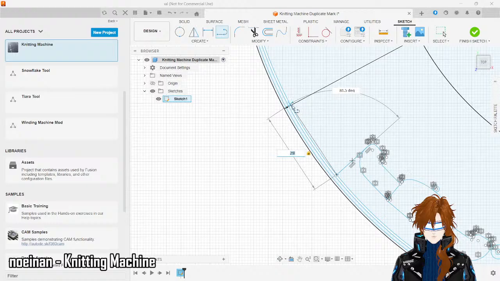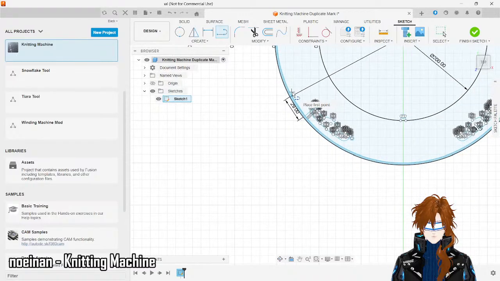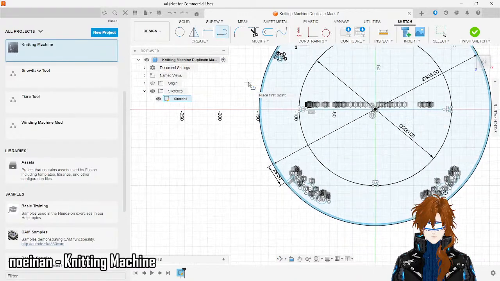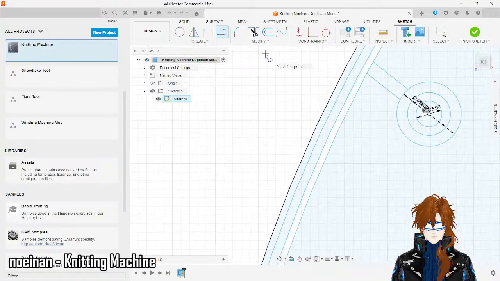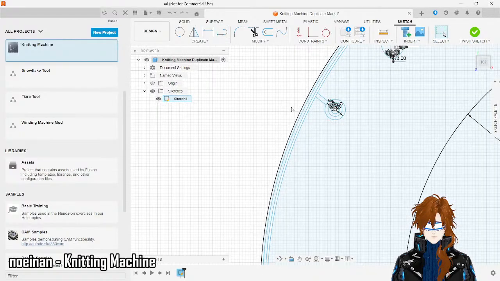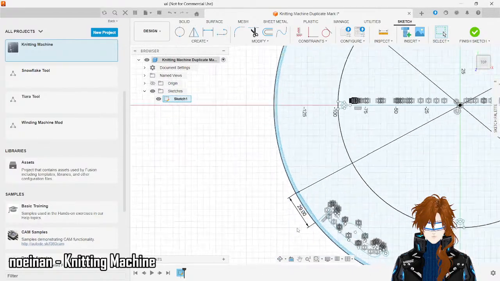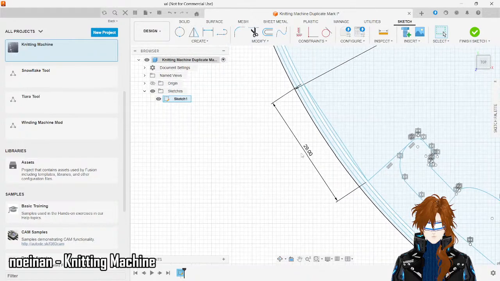29. Okay. And what else do I even remember about making this? 5 millimeters. Okay. Go here. We're gonna go 5 millimeters. And the angle.